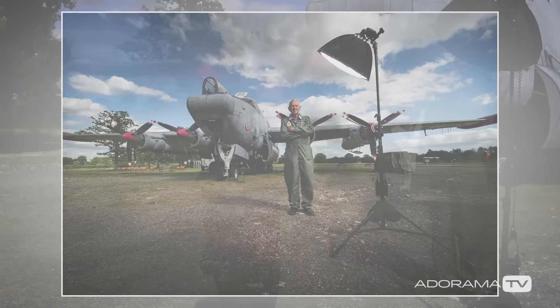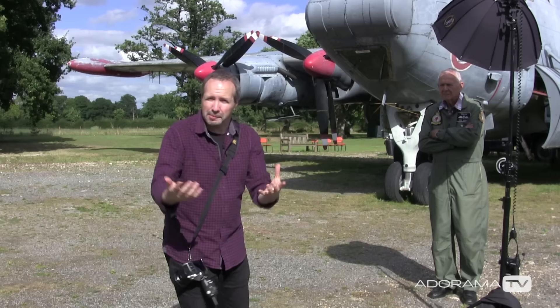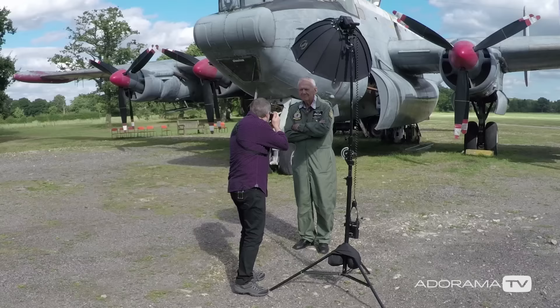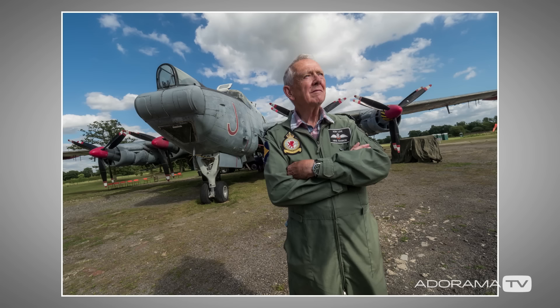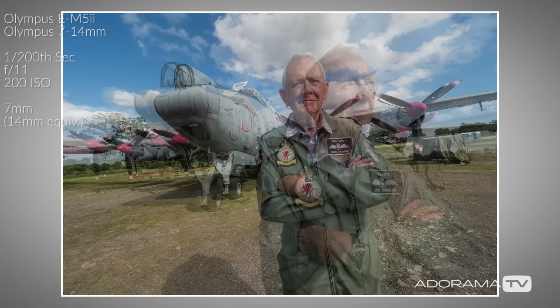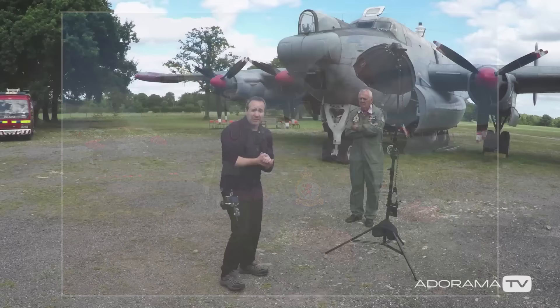The first solution is really simple: change the position you're shooting from. You have to compromise somewhere in photography, and my compromise is obvious — if I go closer I can get rid of the softbox from the frame. Whilst that works really well and does make a great shot of Mike, the downside is it's not the shot I wanted. Also, with a wide-angle lens the closer I get to Mike, the more distorted and weird his face looks, which isn't the look I want at all.